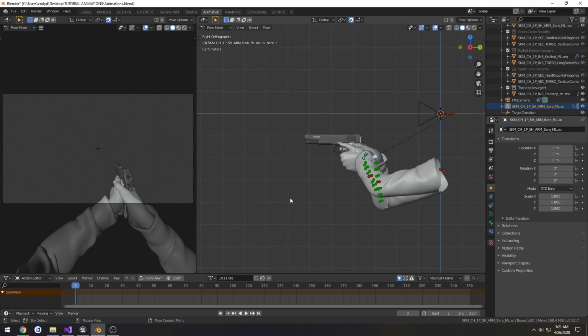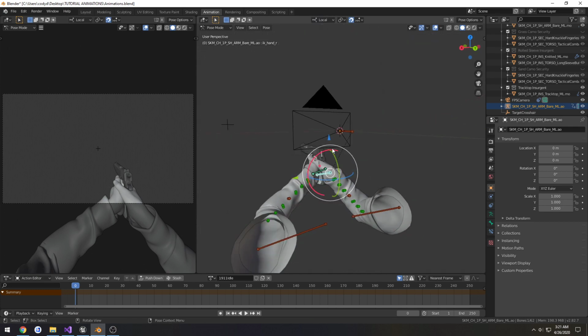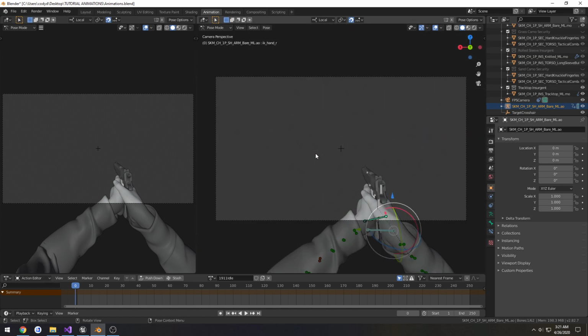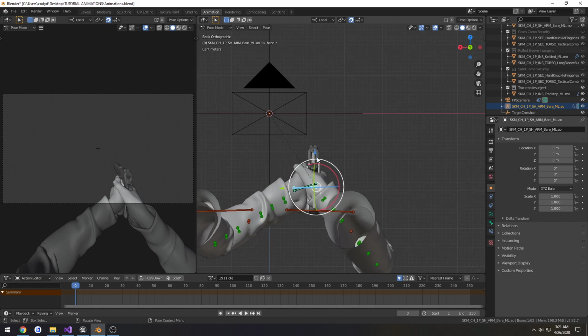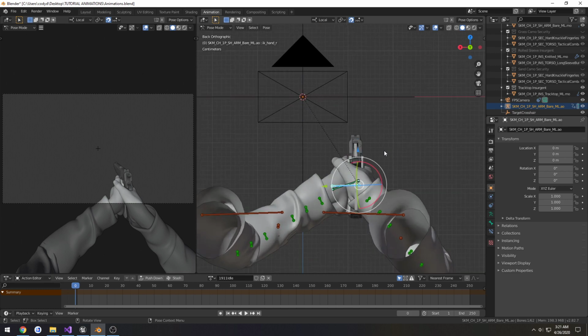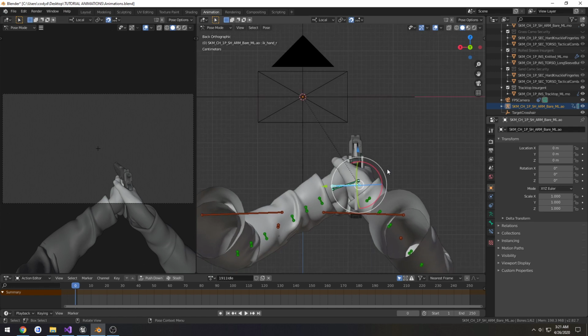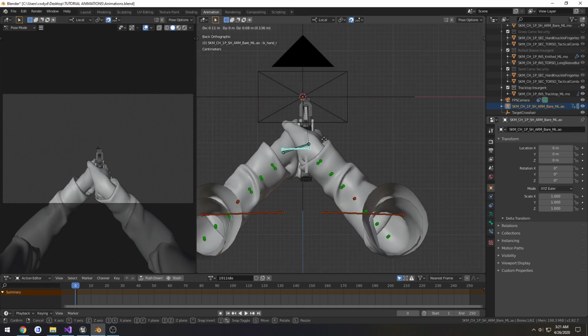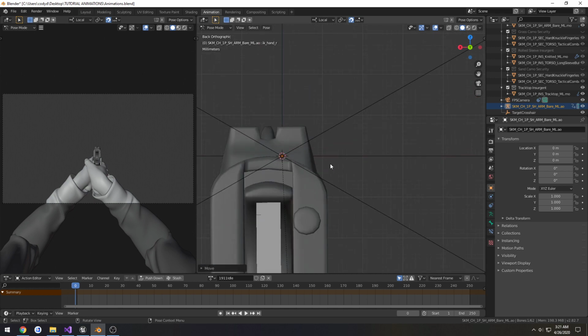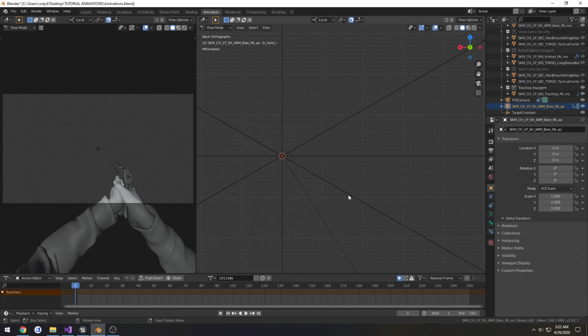I want to show our gizmos again. So I'm going to click this drop down box here, do move and rotate. I want to select local for the rotation. And we need to think about, I might just do something fairly simple. As you can see, if we aim it up to the crosshair, we now kind of have a rough representation of aiming down the sights. That was just something I wanted to point out.